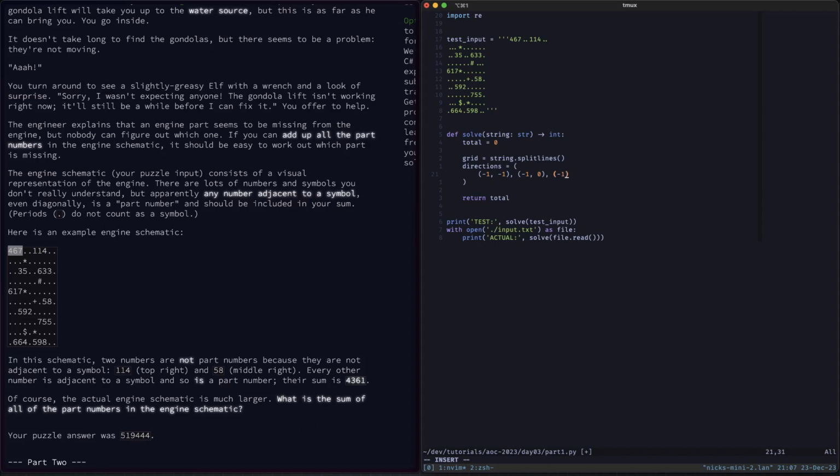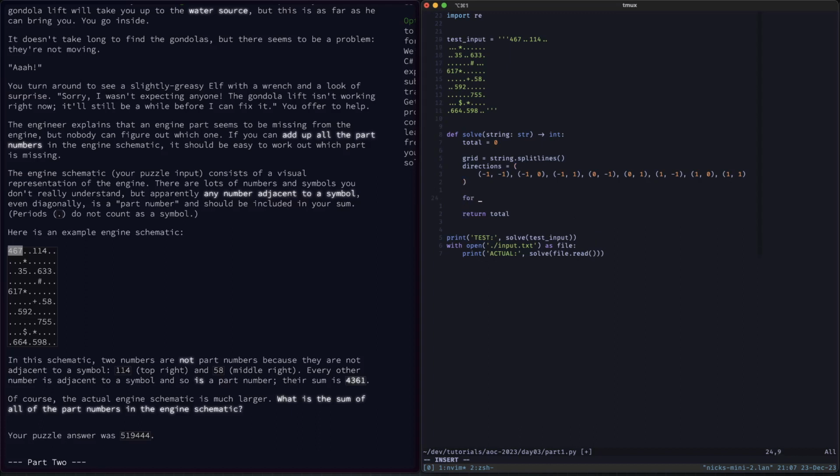Then we want to go up 1 row, but go to the right 1 column. We want to then check not going up or down, but going to the left only. We want to check for going right only. And we then have the down, the increase of row. So this will be 1 -1, 1 0, and 1 1. Cool. So we have our total variable at the top there again, so we're returning a number.